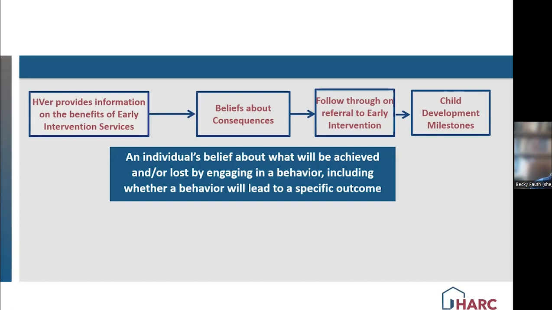Individuals' beliefs about what will be achieved or lost by engaging in a behavior, including whether a behavior will lead to a specific outcome. So a caregiver's beliefs about the benefits or risks of EI services, or whether EI services will actually lead to improvements in their child's development, are likely to affect whether or not they decide to follow through on a referral to EI services.